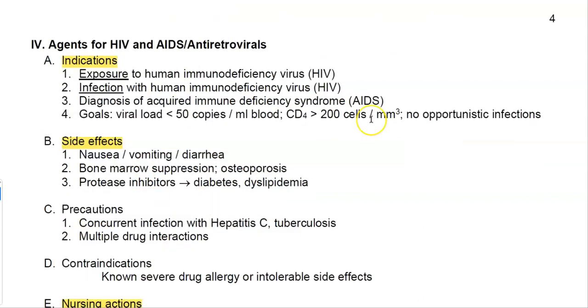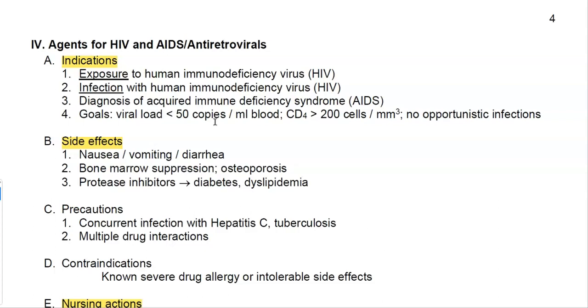You are not going to be tested on the HIV or AIDS agents, but I just want you to know that they are here. We do have a special population that are suffering from HIV or have AIDS. So please read this and use this as a resource, especially in caring for these patients. Indications for this: it can be used for both treatment and exposure. Some patients may have been exposed by their partners to HIV or human immunodeficiency virus, so that's why they may be on these agents. And sometimes some of them may actually have the infection of human immunodeficiency virus.